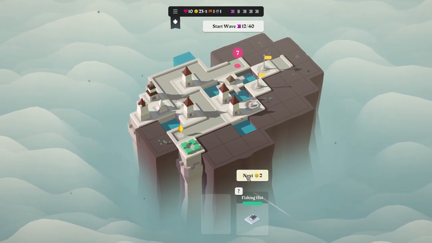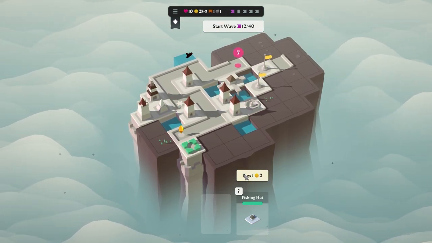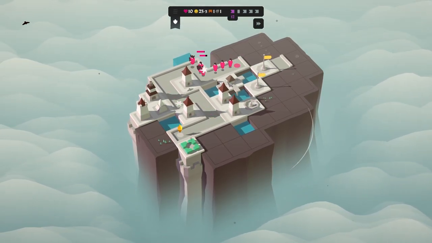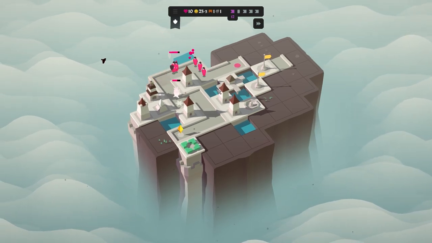Now, I'm going to spend 2 gold on this, and I'm going to spend a bomb. Or am I? No, I'll wait until the next wave. But we're going to use the bomb. We're just going to place a new fishing hut there. And we will once again get 6 gold.